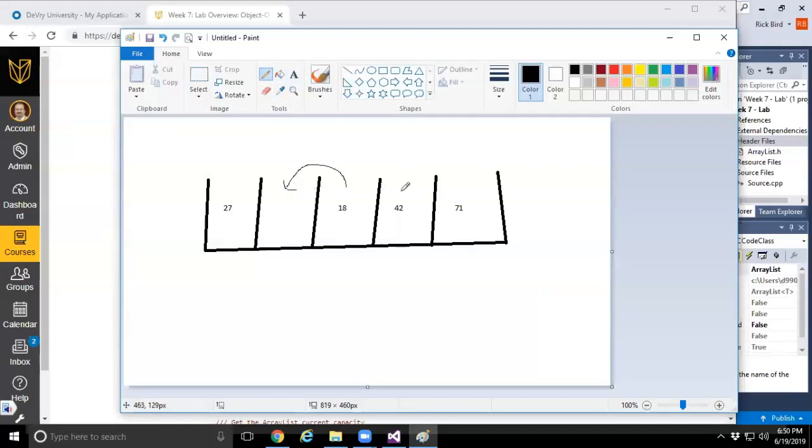Then once you do that copy, you then copy this item to that box right there. And then you copy this item to that box right there. And that's what you have to do. And if you have 1,000 items, guess what? You have 1,000 copies. You have to literally copy all the way down just to remove an item, okay?